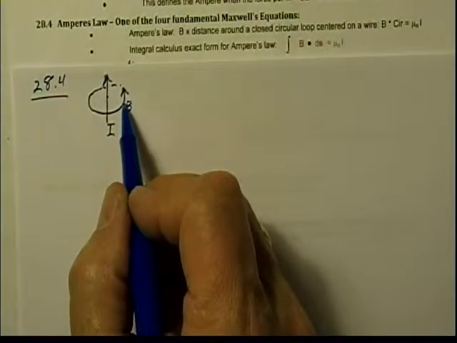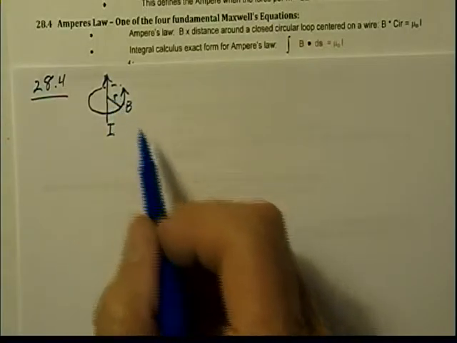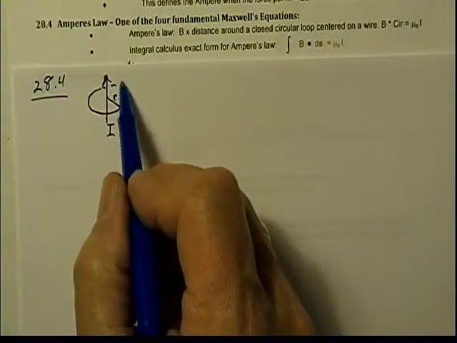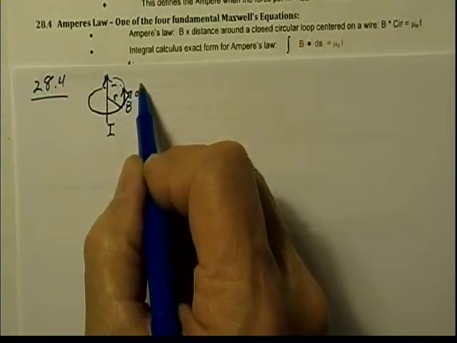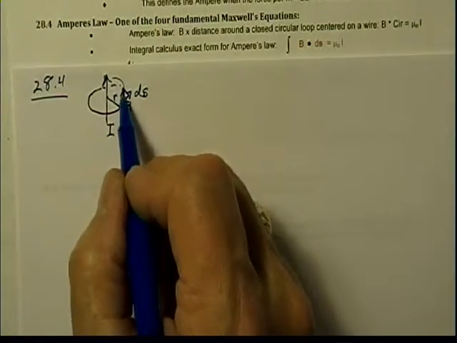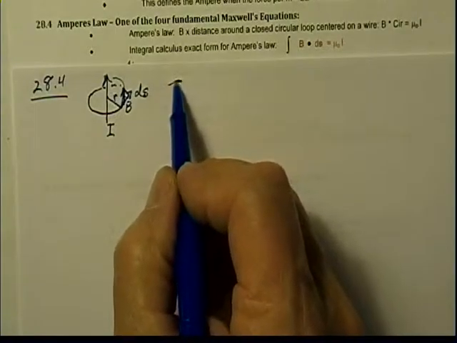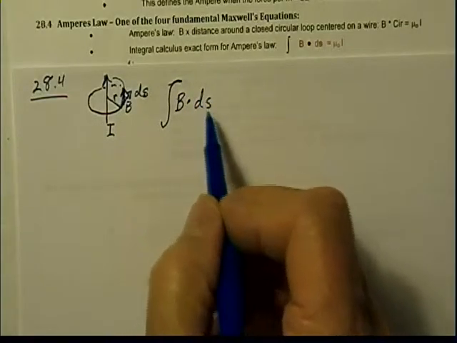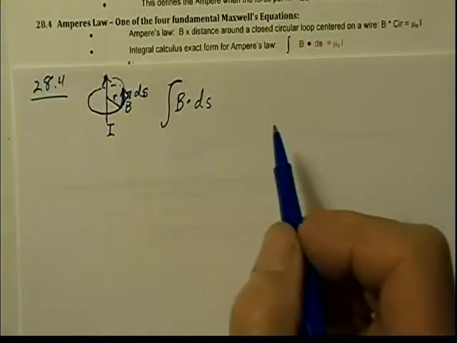Now we could imagine for a second that we take this as a long wire and look at this as a circle of radius r. And we can now say, well, let's integrate how much B there is all the way around this circle. So we're going to take an infinitesimal length, ds, and dot it with that magnetic field. They're pointing in the same direction. It doesn't look like it here, but they're pointing in the same direction. So I'm going to take the integral and add up the magnetic field dotted with the infinitesimal distance and see how much magnetic field there is all the way around at a distance out that's r.